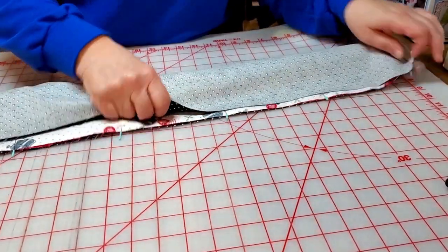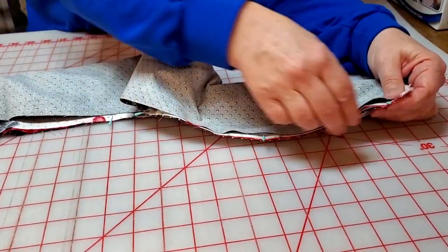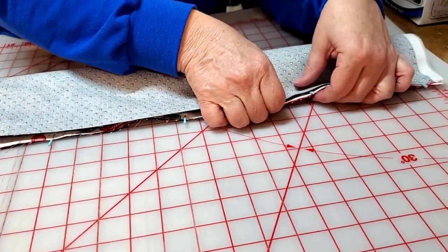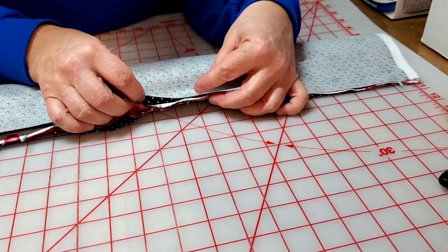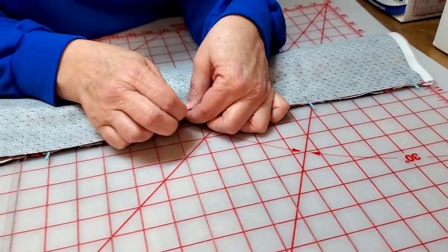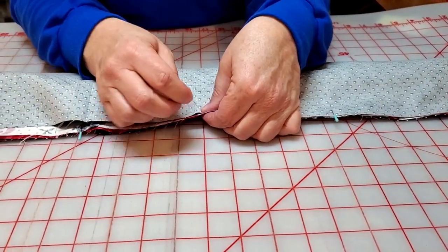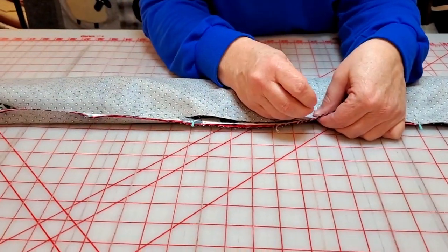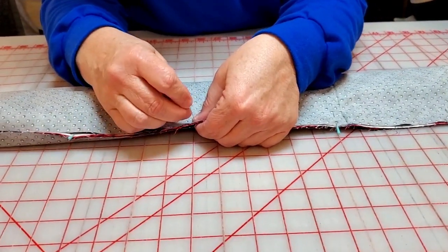So you're really sewing it onto the wrong side of the body of the pillowcase there. Yes. So everything that's showing now is wrong side out. Yeah, and this is where you could have basted it, and then you would just be repinning. I just take the same pins out and pin it again. And now I have, let's see, 1, 2, 3, 4, 5 layers of fabric in here. 2 trim piece layers, 2 cuff layers, and 1 pillowcase body layer. Because the other part of the pillowcase is the hot dog. Yeah, right. It's all rolled up in there where we don't want to stitch it. And this cuff is the bun. Yes.